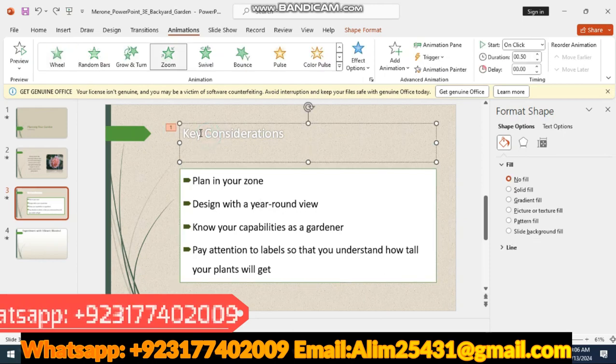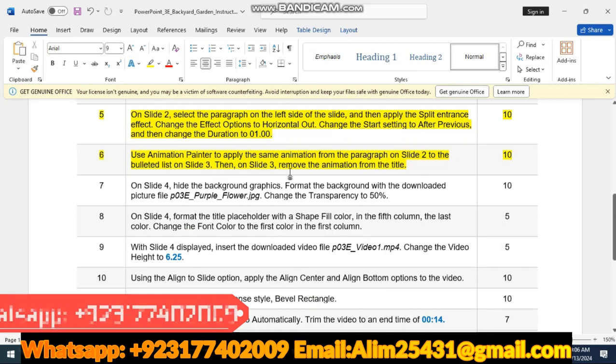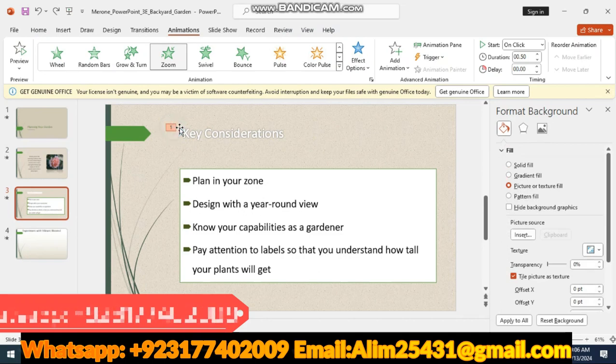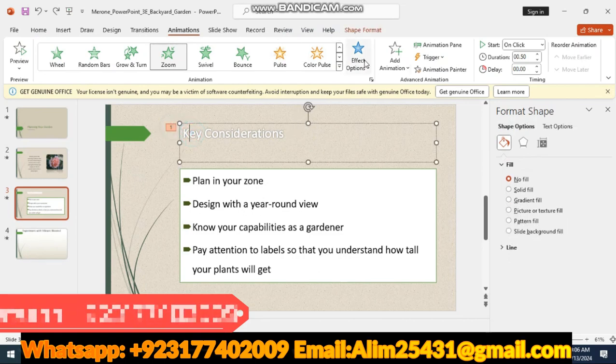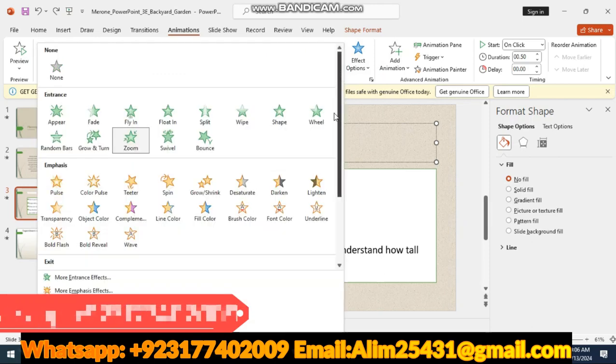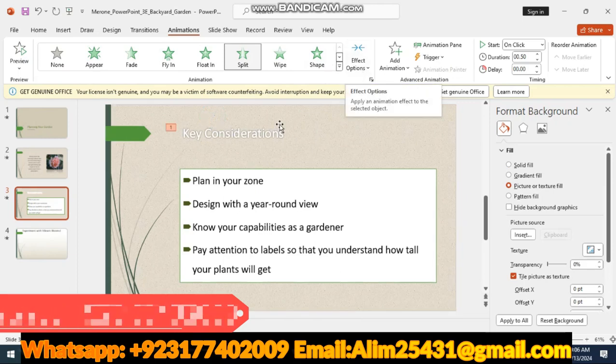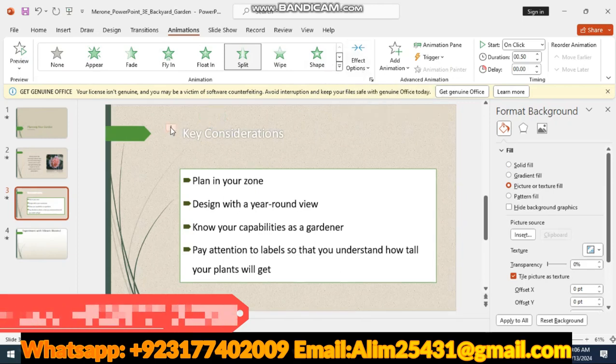Now selecting the title, we need to remove the animation from it. So from this title we need to remove the split entrance effect.